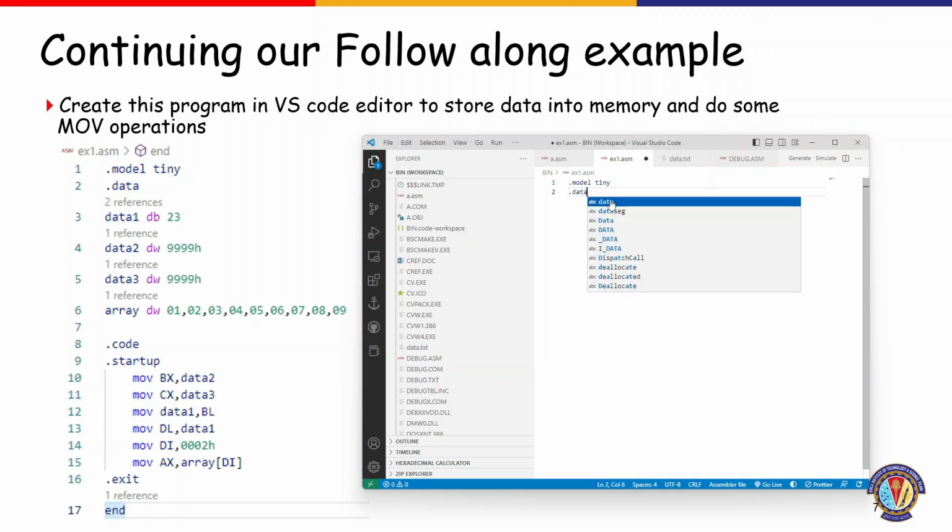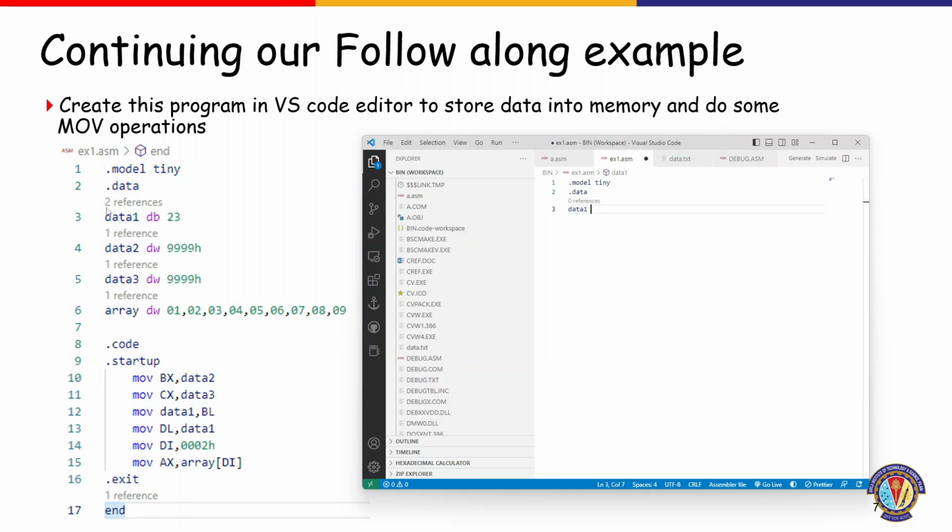.data, and data one. So this part of the code which you see here is just like in your C program. How you begin your program is by initializing a few variables, right, which will be used throughout your program. So this is exactly that part where we're just naming the variable. So data one actually is pointing to some memory location. So this conversion has to be clear to you.